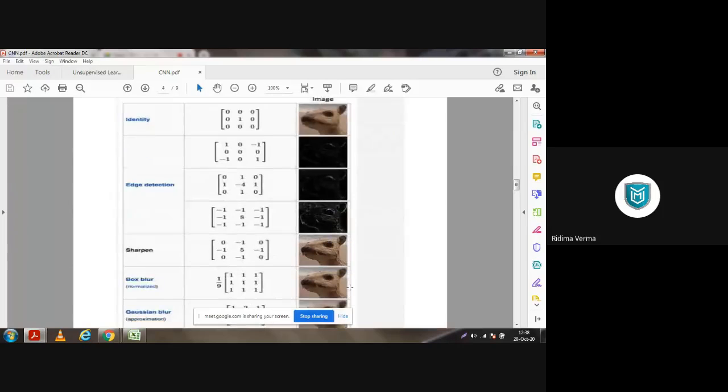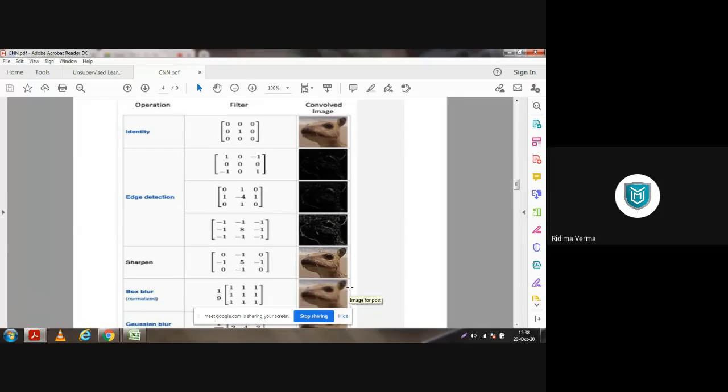So next they are showing that if we are applying certain filters to our images, then how the output can be changed. So as you can see, we are applying the identity operation. Identity operation means this is the filter that we will get, and the convolved image will look something like this.